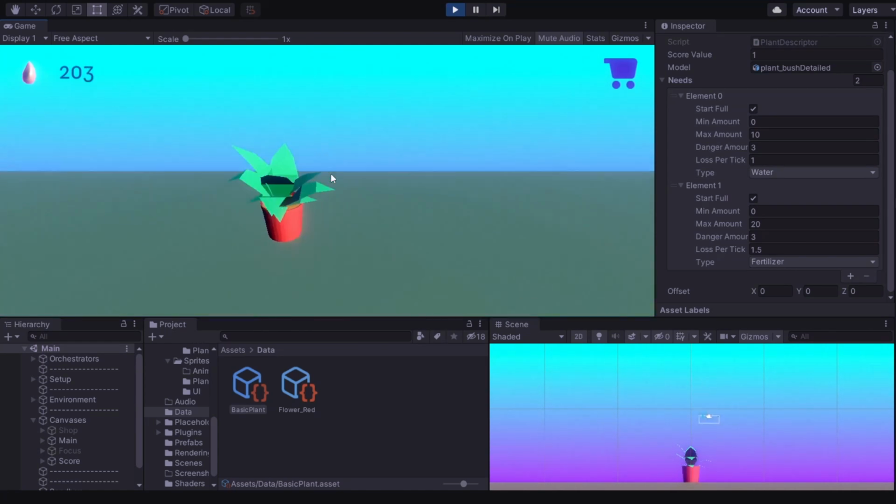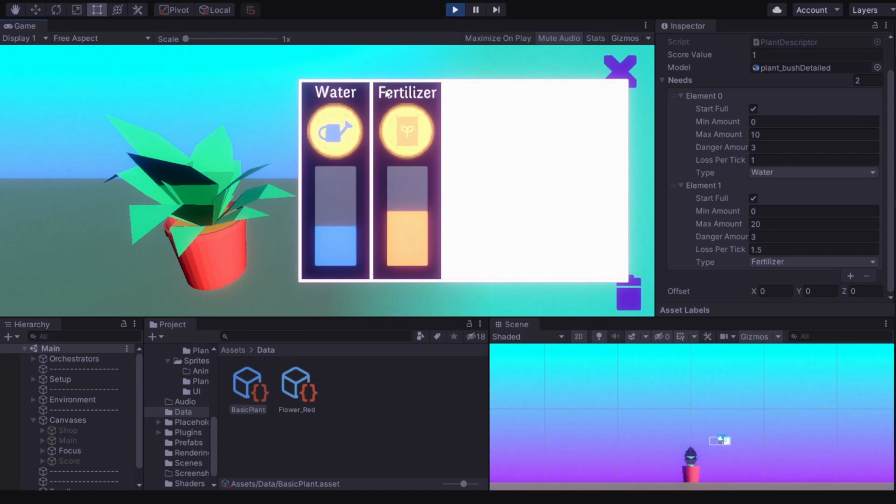Alright, so we've got our plant dropped in, and when we click on it, we can see this is our need manager. We have the gauges for each of the needs dropping over time. And then click on these buttons to get a nice little icon change, but they're not actually hooked up to the needs yet. So that'll be tomorrow's job, is to get that fill up and get as well a way of indicating when needs are in danger or unmet. So we're just printing those out right now, but in the future we'd like that to show up in game.